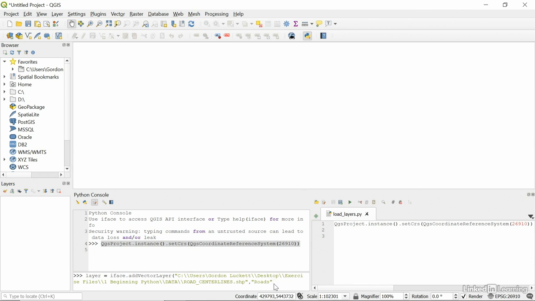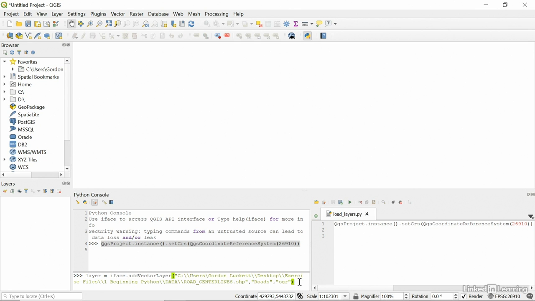And for the provider, we're going to use OGR, because OGR is the tool we use for adding shapefiles, because these are shapefiles. We'll be looking at other files because this isn't only GIS, it's AEC, so architectural, electrical, and civil. We're going to be looking at different types of data, such as DWGs later on, but right now I'm just using some basic shapefiles to get us started with Python. But we're going to move into DWGs because that's usually what you do within architectural work and that sort of thing. But right now we're using the shapefile. So yes, we've got the path as shape. The name of it is going to show up in the layers, and that is OGR.